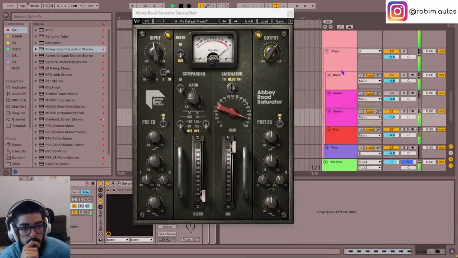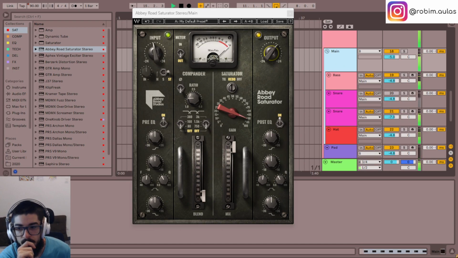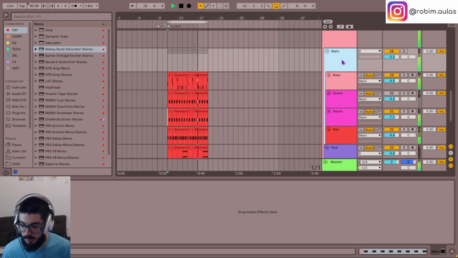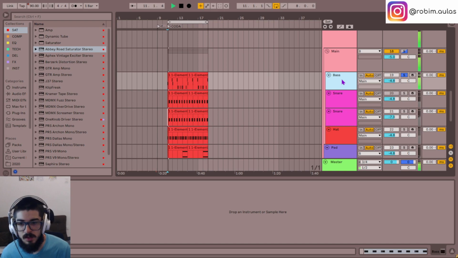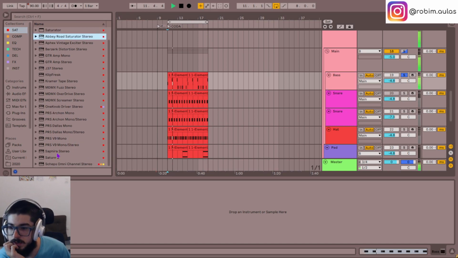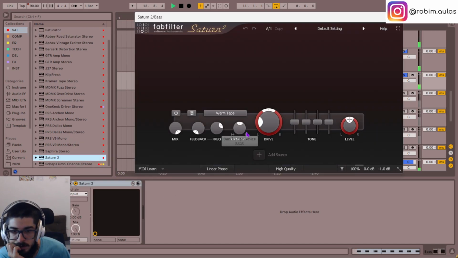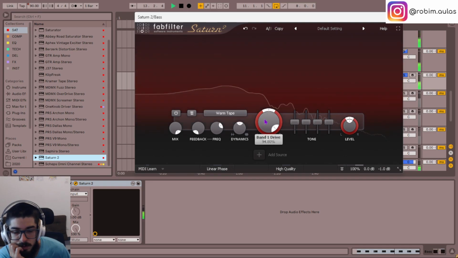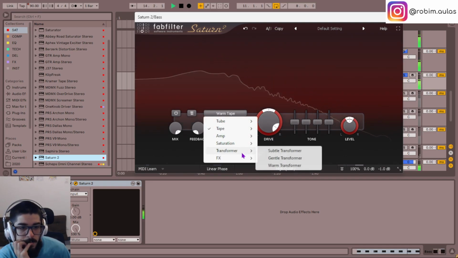Okay, still not sure. Now I'm gonna try something different. I'm gonna try removing the distortion from this. I'm gonna try it on the individual elements. So let's try this distortion on the bass.